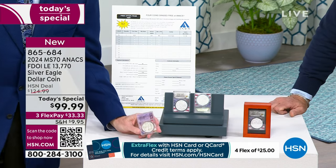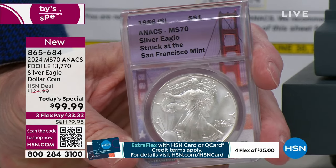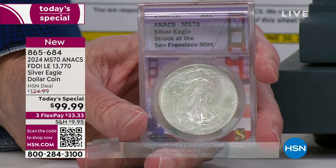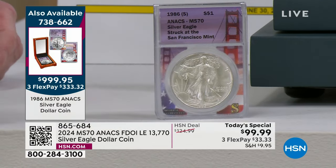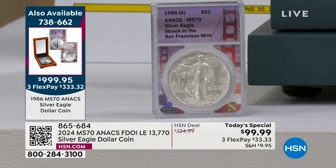The Silver Eagle first came out in 1986. A regular ungraded 1986 American Silver Eagle sells for about $99. But a Mint State 70 — that's $999.95, which is a bargain. I get about nine of these a month — I'm one of the largest coin dealers in the world. I ended up with 108 and we have 50 or 60 remaining. Mint State 69 is about $159. Mint State 70 is $1,000. That's the difference that grade makes.